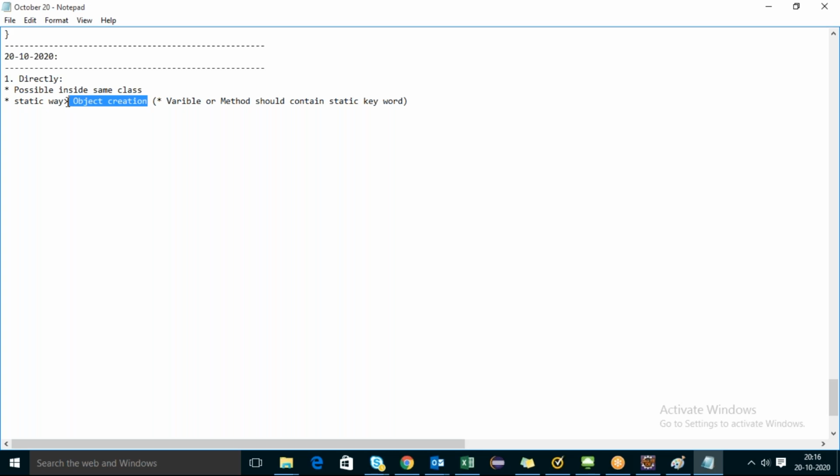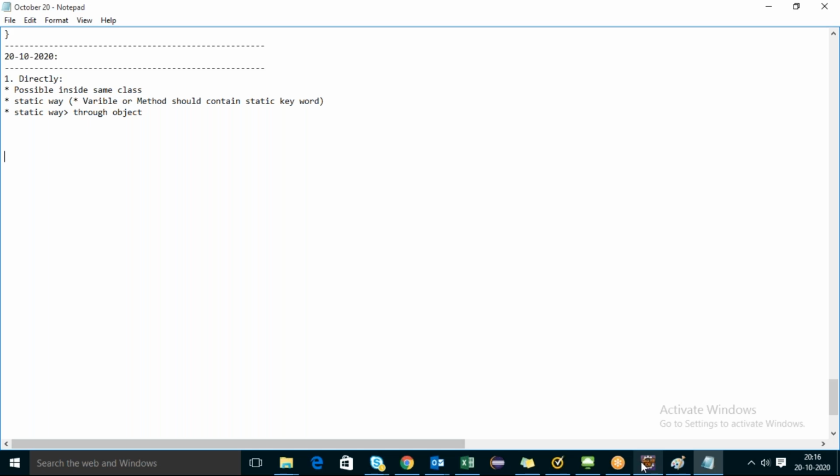For the static way, better, let's remove this one. Okay, now, if we have an option here, static way or object creation, through object, just prefer static way.